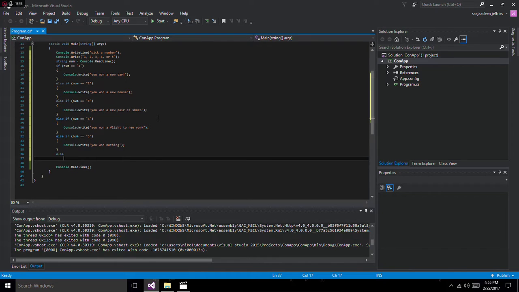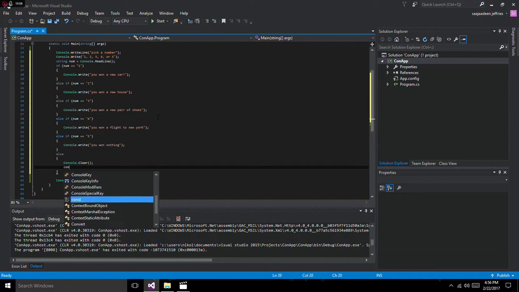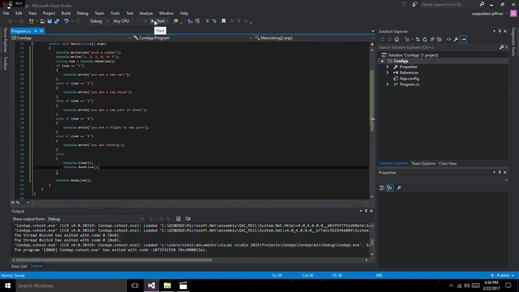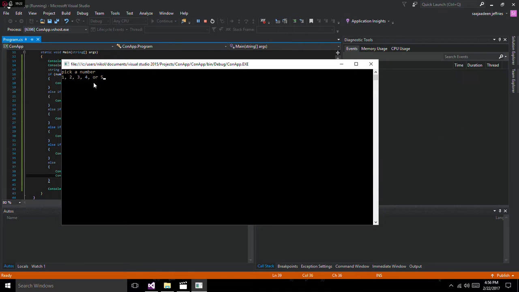And so let's do this. Else, console.clear, console.readline, and we're going to put that. Now we're going to save it. You can do that by pressing Control S and hit start.